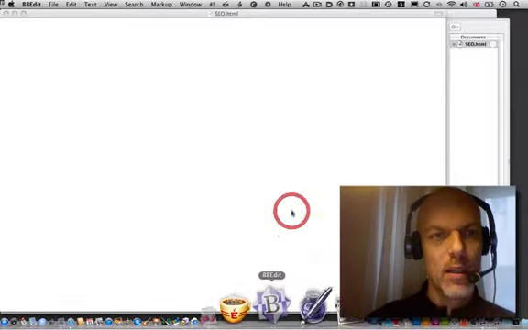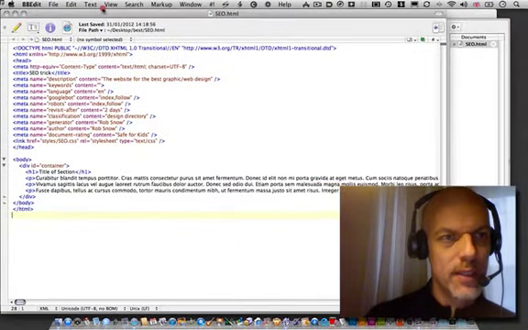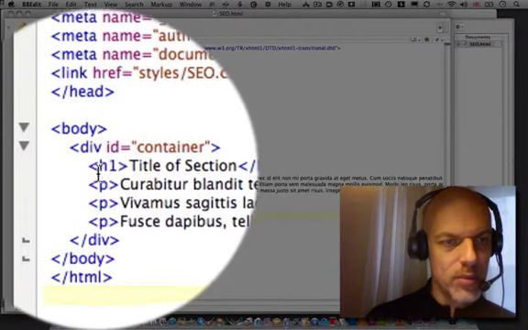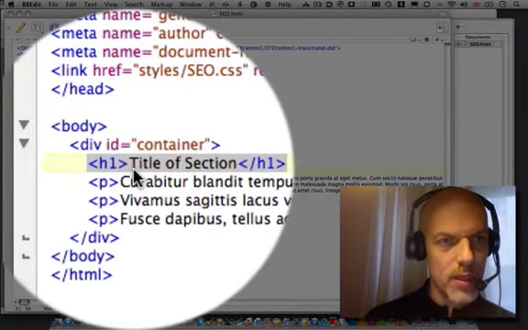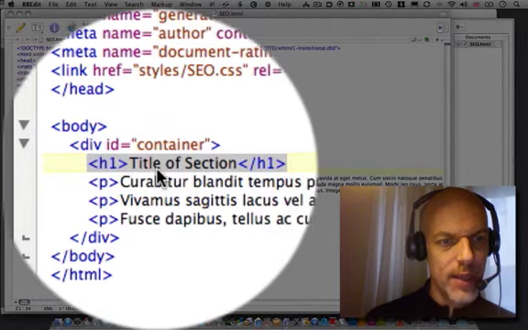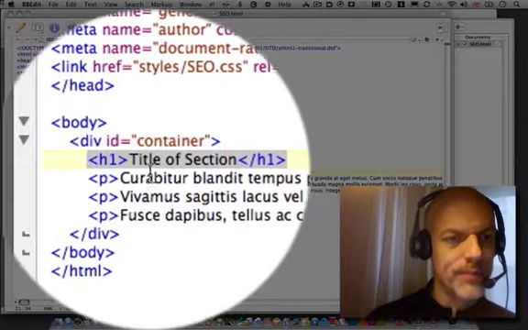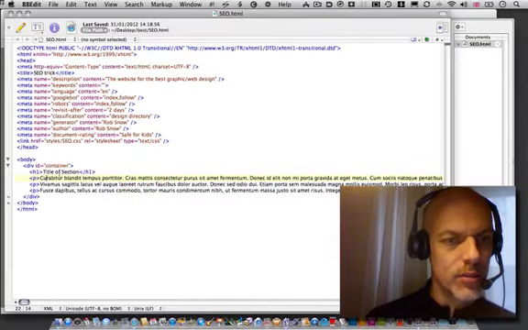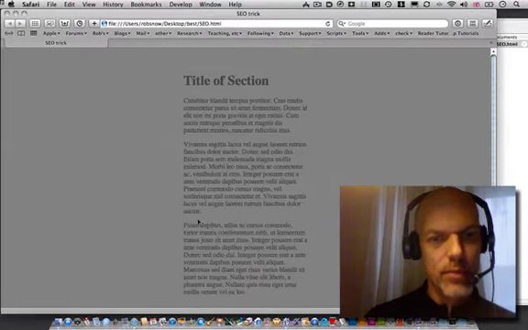Okay, I've basically made a HTML, which is what you can see there. Okay, and I've made a container like I always do, and put in a H1 command. Okay, at the moment it says title of selection. We'll keep it at that for the time being. Section, sorry, and I've just put some Lorem Ipsum in paragraphs to give it the appropriate information there. This is 300 pixels wide.